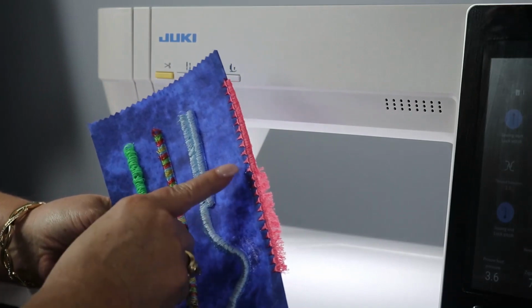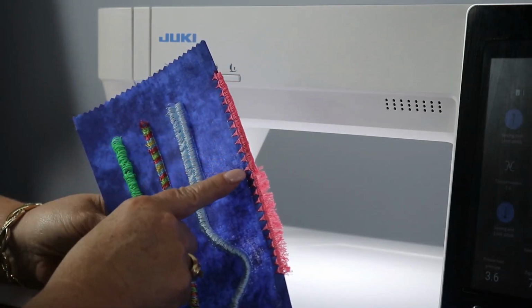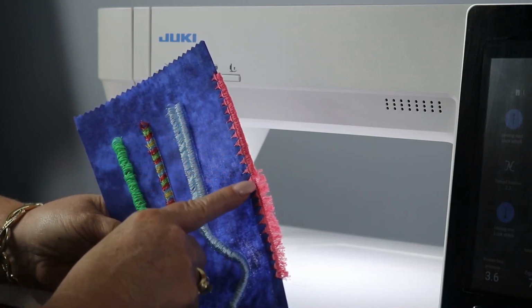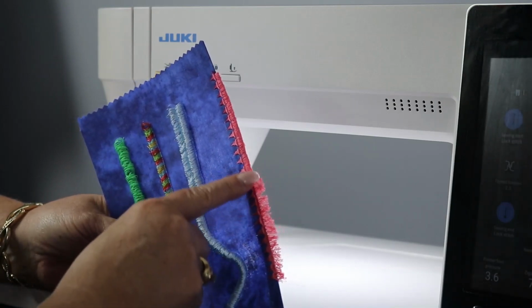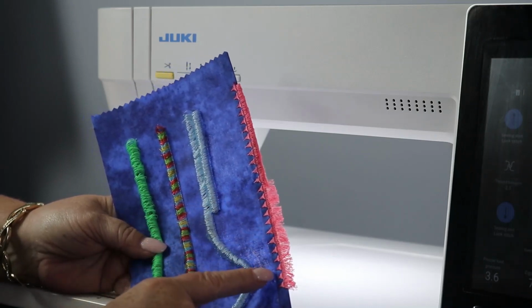This technique is using the fringe foot to create off the edge decorative stitching. I'll show you how to do that in the video. Create this nice lacy edge and combine it with your decorative stitches.